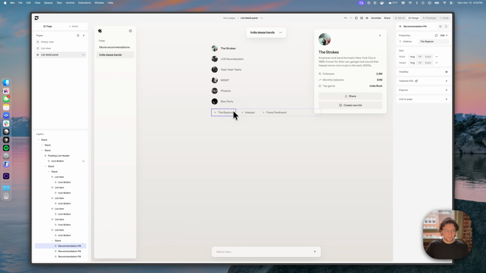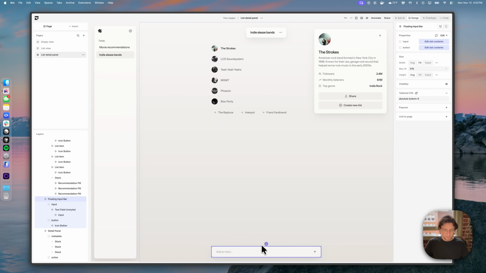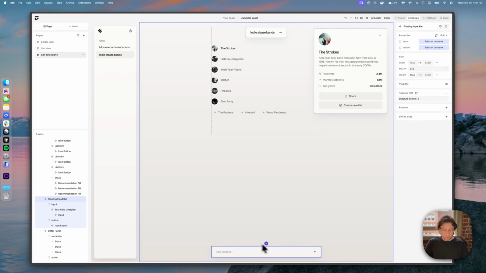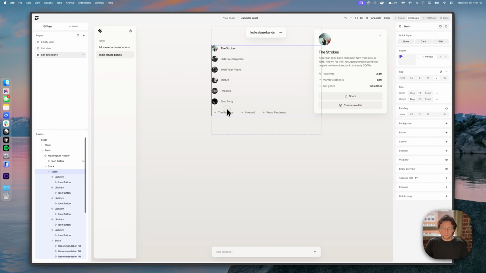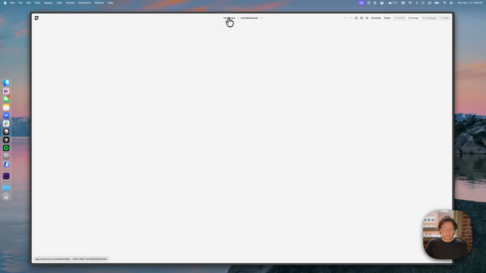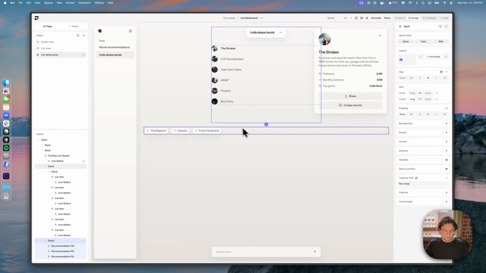So we got our gradient here. And I have a new idea, which is, let's move these pills to the bottom. Maybe I want these recommendations to float here. We could redesign these a little bit, make them look more like our other UI elements. And we also want these to be here at the bottom.